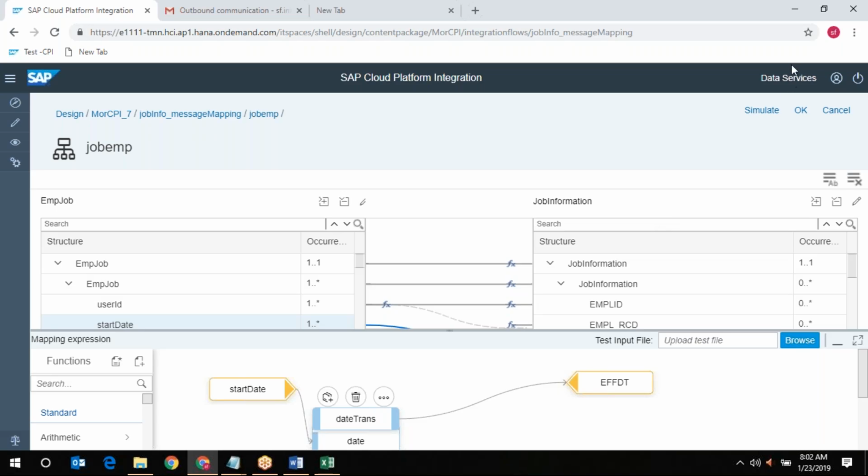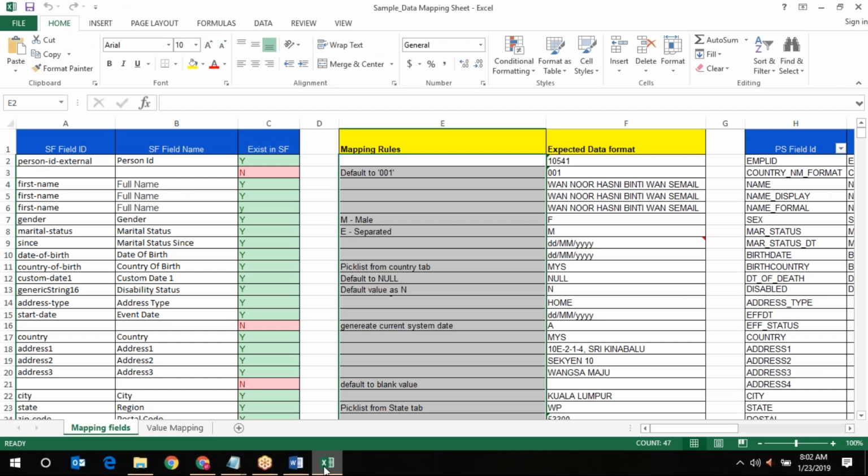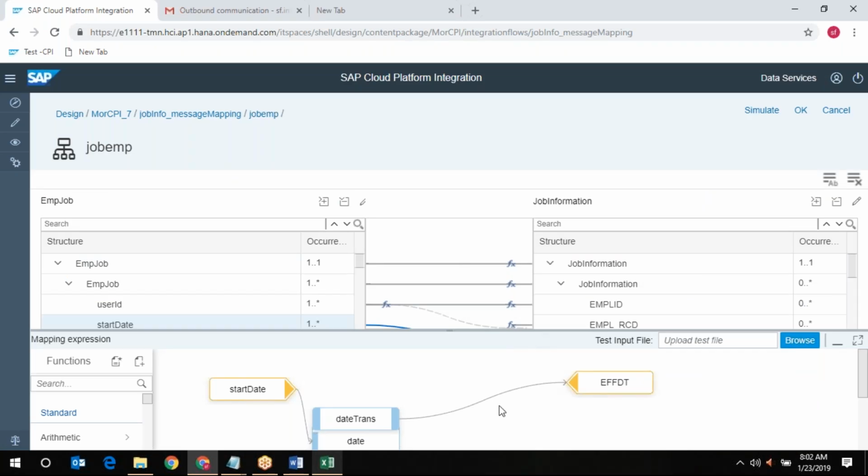Okay, let's at least prepare for the target structure. For the source structure, we just connect the system and we can extract. That is not a big deal. But the target structure, you can do that. Once we do all the mapping rules, then you can see all the interesting things: each field, what is the scope, and how to write the Groovy script for each field.